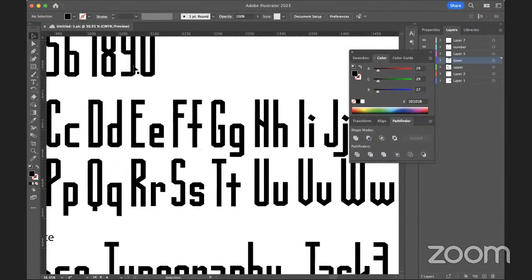Your cross stroke here needs to be shorter so that it doesn't conflict with any other letter forms that come there. You can afford to have a longer one here because of this finial, but not here. This one has to be shorter. Okay, good.